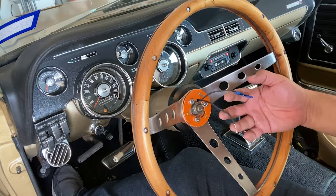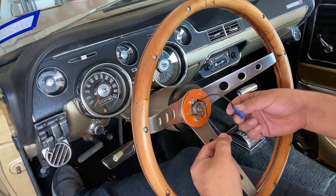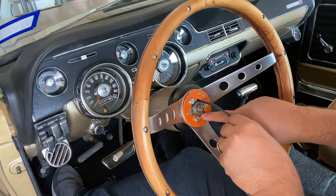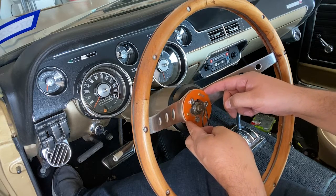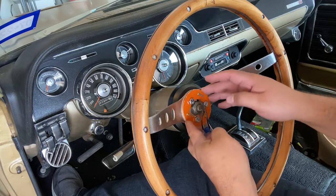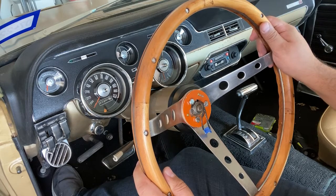Now, most horns actually only have one wire because the whole column is grounded. But in this case, there's actually two wires. So you have a ground and you have your power. One goes on the back, one goes on the front like that. And then when the horn is depressed, this plate makes contact with the bottom plate, and that's when you actually get your horn to sound. So let's go ahead and take this apart and we'll see what's inside.